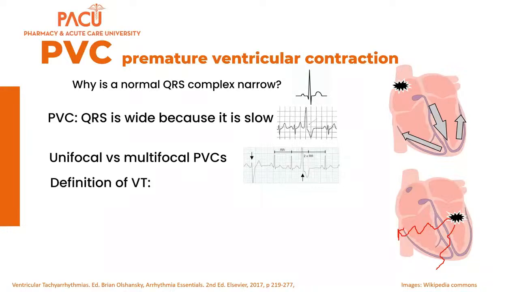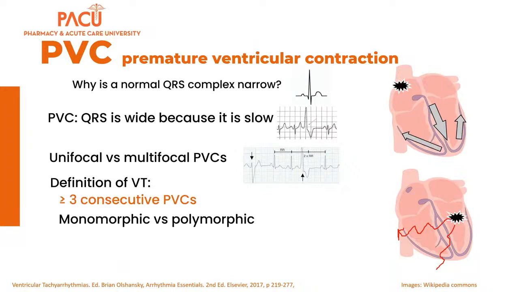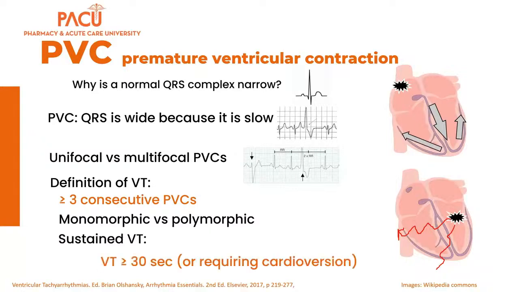So I love definitions, and the definition of VTach is at least 3 PVCs occurring in a row. This indicates the impulse being generated is happening now in a loop fashion or reentry. Ventricular tachycardia is monomorphic, is therefore arising from a single reentry mechanism. VTach can be polymorphic too, and the reasons behind this are a little more complex, but the reentry pathway is probably involving multiple areas or larger areas of the ventricular myocardium. Lastly, another definition, sustained VTach is VTach lasting at least 30 seconds, of course, if it hasn't been cardioverted first.